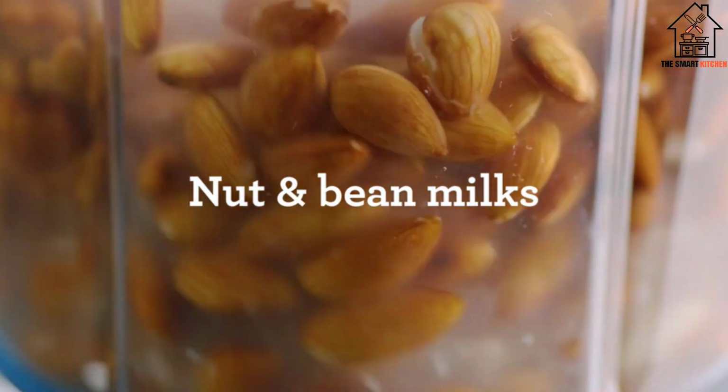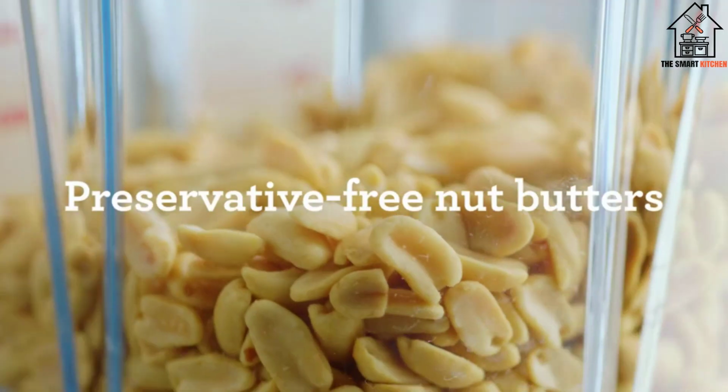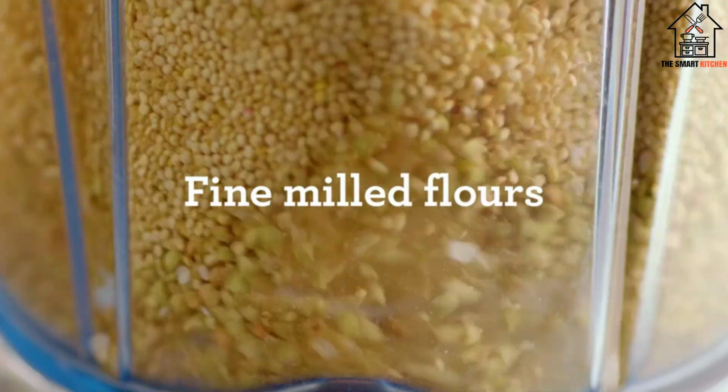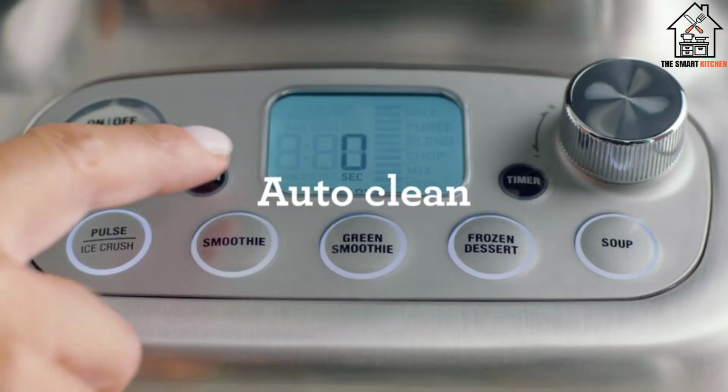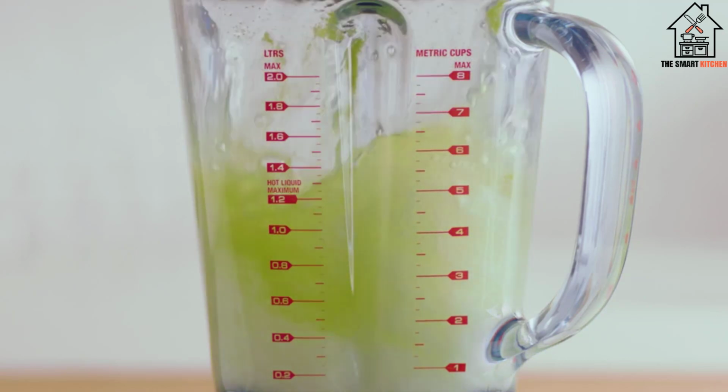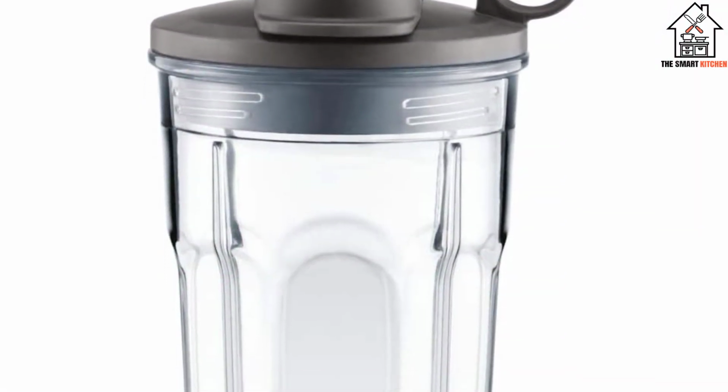One thing we don't love: the Super Q has a massive base that will take up some sizable real estate on your countertop. But if you're looking for a quality, do-it-all blender that can replace multiple small kitchen appliances, and costs less than equivalent machines from Vitamix, this Breville is your best bet.